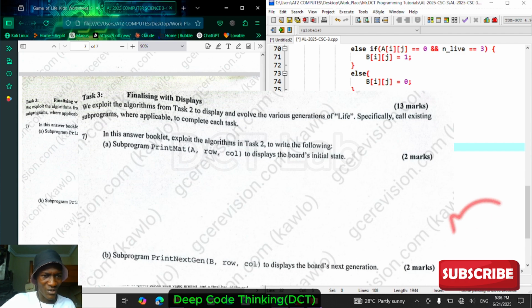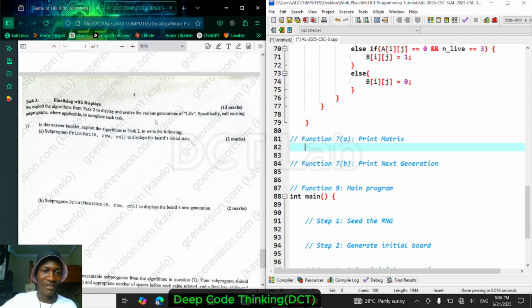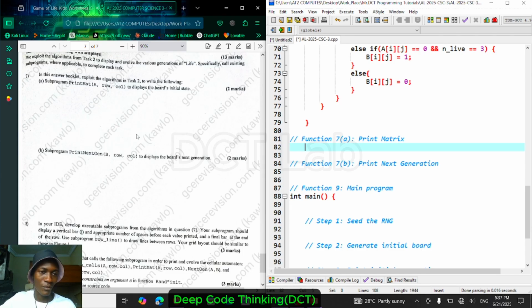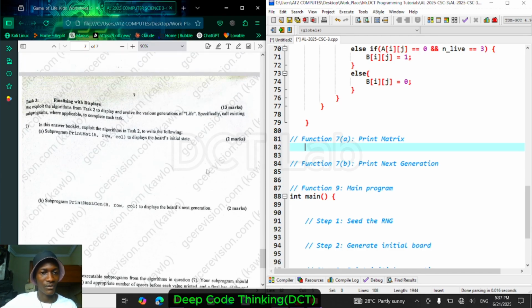I don't really know why they named the procedure print math. I mean, was it not supposed to be something like print initial gen? It's always good to define your variables in a way that suits your program, that is meaningful. Yeah, one of the characteristics of good programming. So to do that, I think we're going to use a nested for loop to print out the initial shape, right?